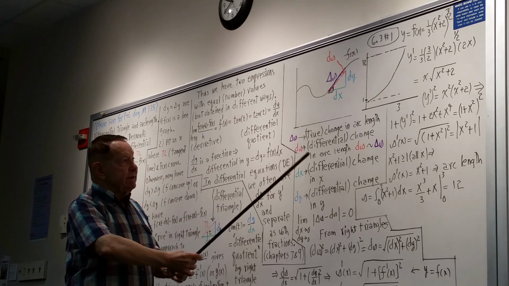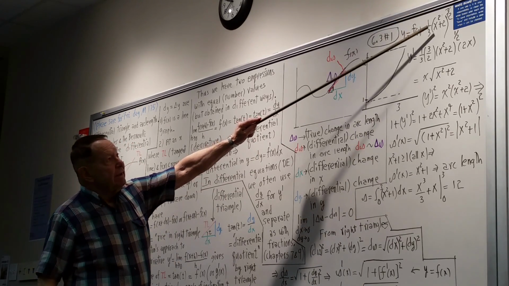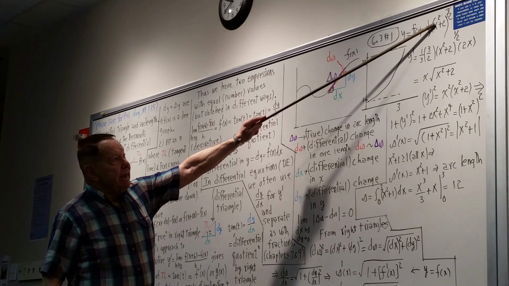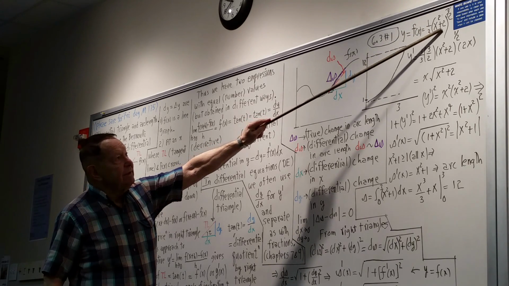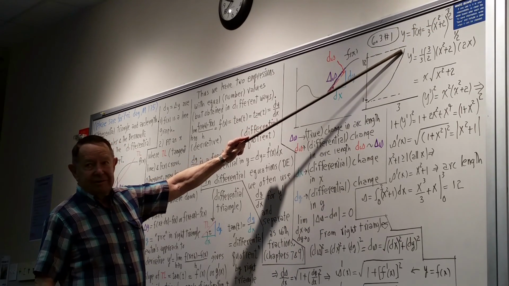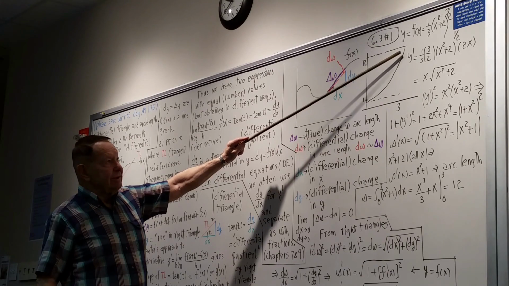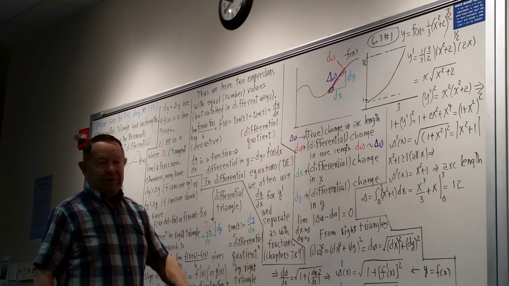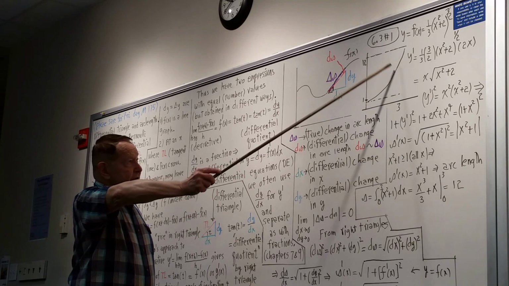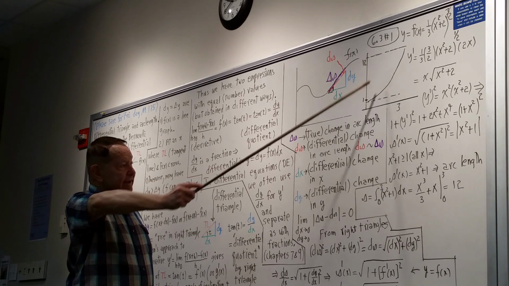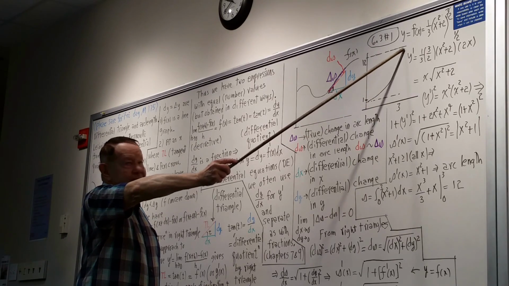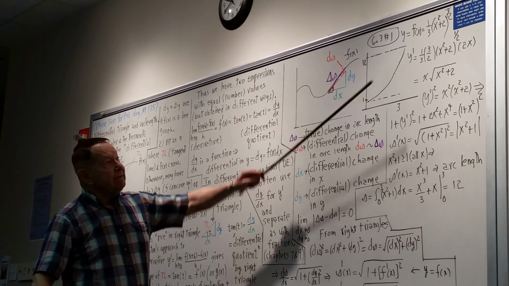And you see if you're at 3, you have 9 plus 2, you have 11 to the 3/2 power, and it works out, if you take a calculator to it, to be about almost 12. So your graph is basically like this, and you're talking about what's the tape measure length along there.